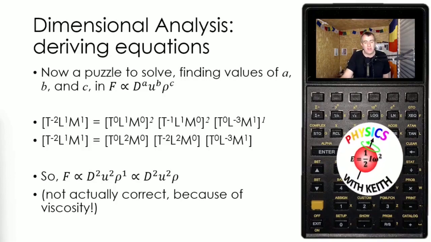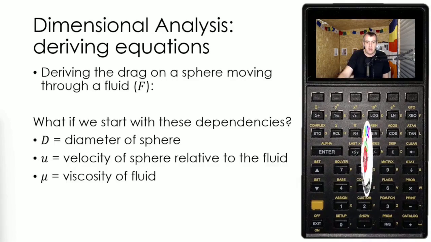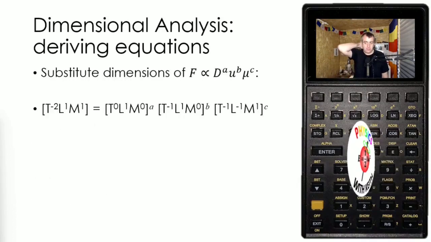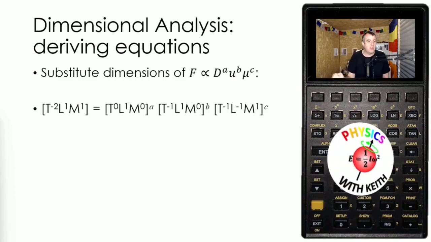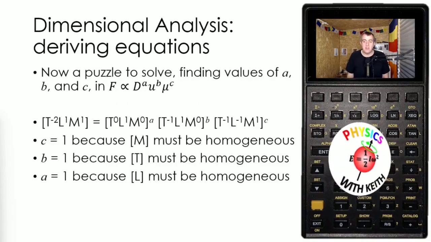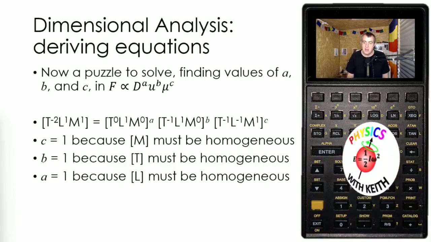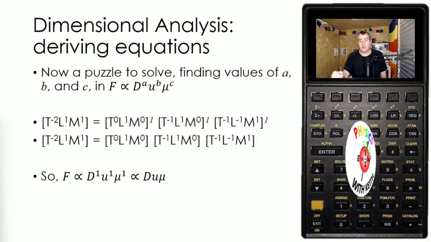But what about viscosity? Well, we could do the same thing again, but this time let's consider viscosity instead of density of the fluid. The dimension of viscosity is given here. There's our equation. We can use it in the same way as we did before. A, B, and C, these are the dimensions for those quantities. And we can use that with some basic equations to figure out what A, B, and C are. First of all, let's look at mass, because mass only appears on the term with the power C on the right-hand side. And so C equals 1, and then just unravel all the rest of them. And the equation therefore looks like this.